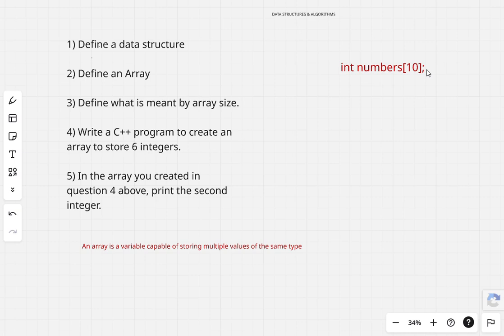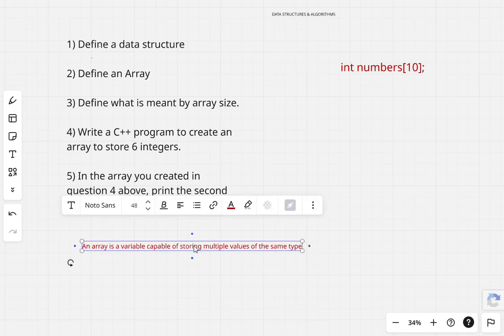And the array size defines how many values can be assigned to the array, which now takes us to question number 3, where we're asked to define the array size. So that 10 there is the array size.